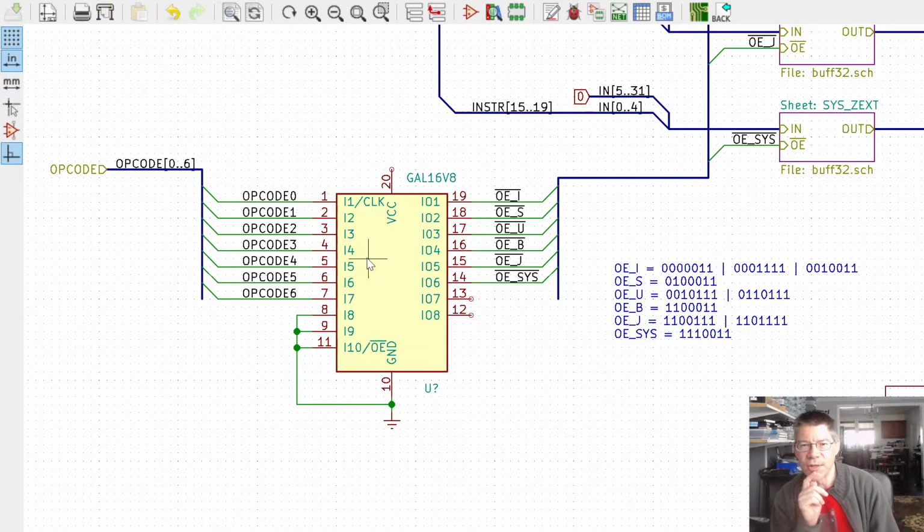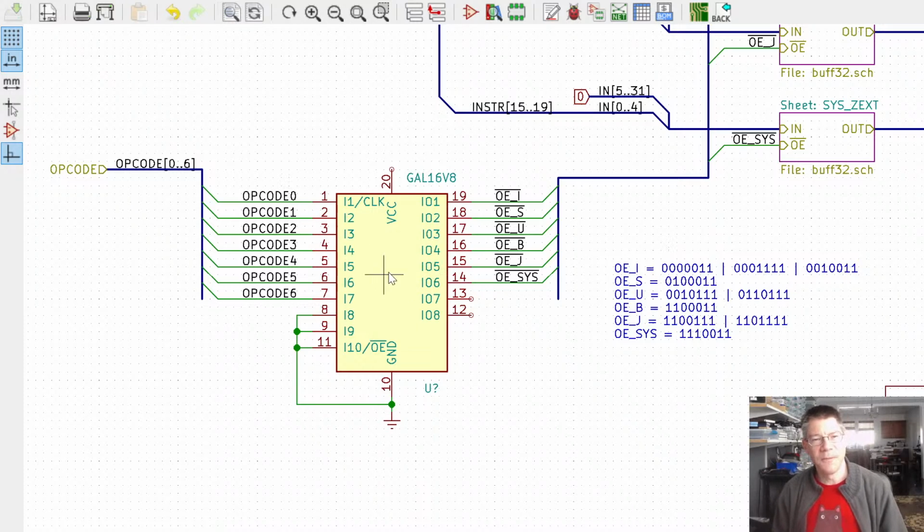So instead of, for example, the system immediate value being just for the system opcodes, I could make it for every opcode except the ones that I've already decoded. That's an interesting concept. I'll have to think about that and see if it actually makes sense. It probably does make sense because the immediate value would not be used by the rest of the circuit. Good idea. Thank you very much.